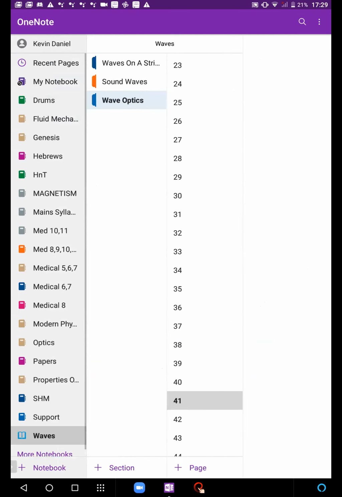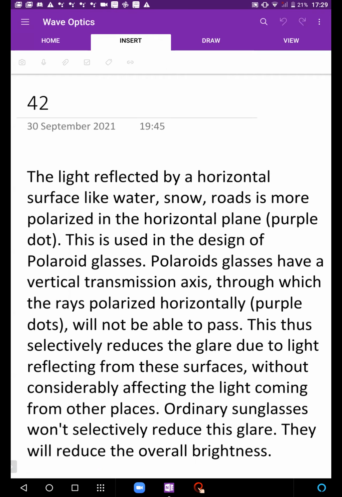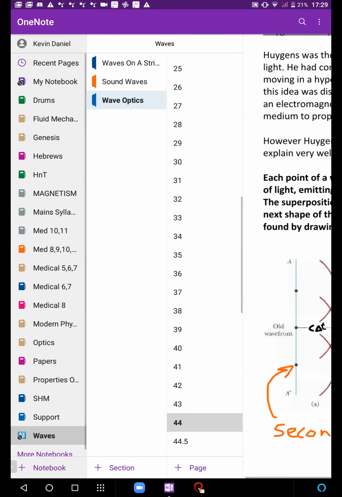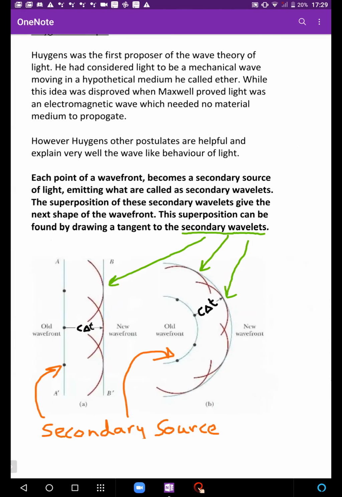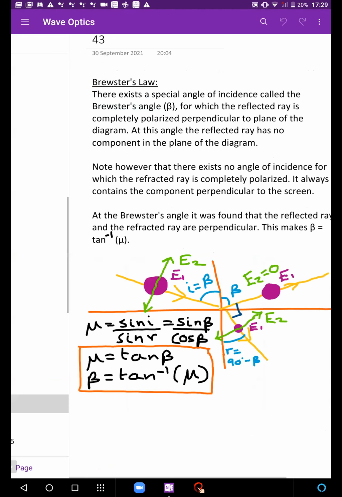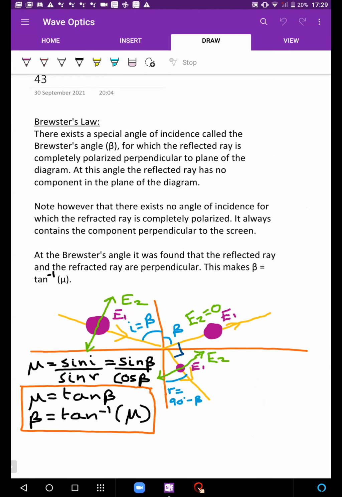And basically, there will come a special angle called the Brewster's angle, जिसमें ये reflected ray completely polarized होगा. तब उसमें वो वाला component नहीं होगा. In that Brewster's angle वाले situation में the reflected ray and the transmitted ray are perpendicular. Okay, this entire law describing this is called Brewster's law.